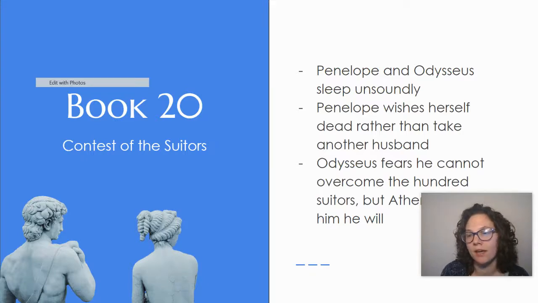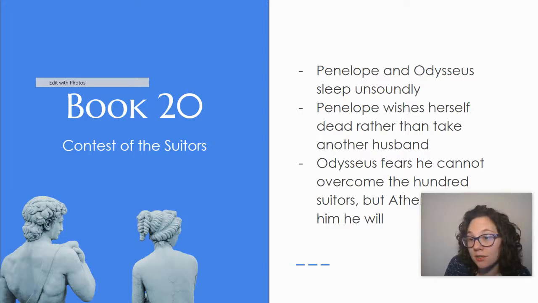Penelope starts praying to Artemis, goddess of the hunt and of the moon, also known as Diana. She's planning on taking another husband tomorrow through a championship that she's going to put together. So she fears that a suitor will actually win her hand in marriage. So she's very upset. She actually prays for death. She would rather die than have to take another husband. But she is willing to go through with this plan to save her family.